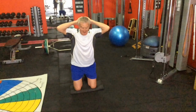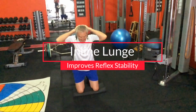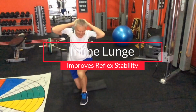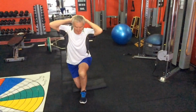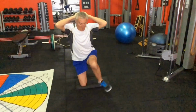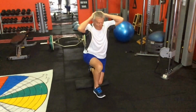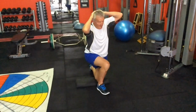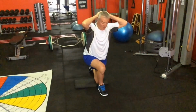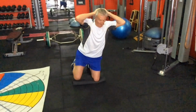Okay, so this next one's quite an interesting exercise. So this is what we call an inline lunge or a stability lunge. So I almost probably could have included this in the lunge video that we did last time. I've saved it for this gait movement because it really does predict falls quite well. So obviously stiffness in the hips of the lunge become an issue, but very much more reflex stability.